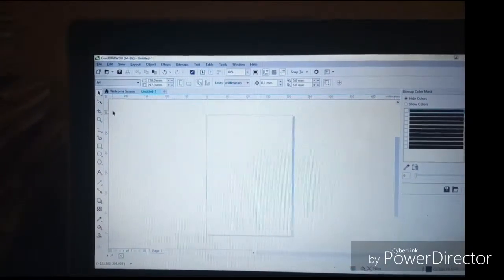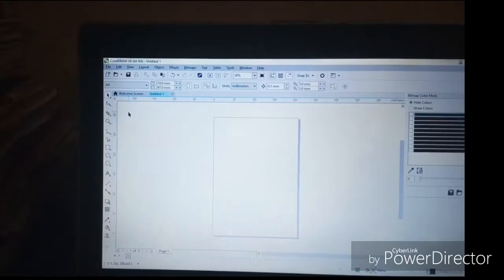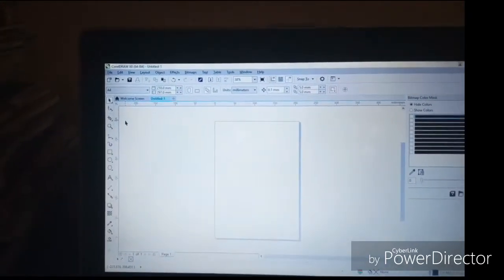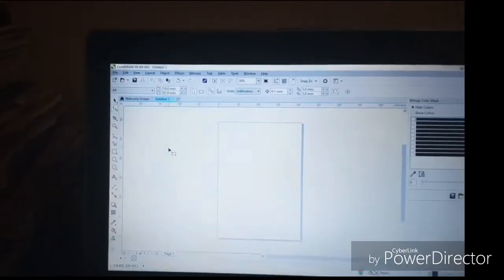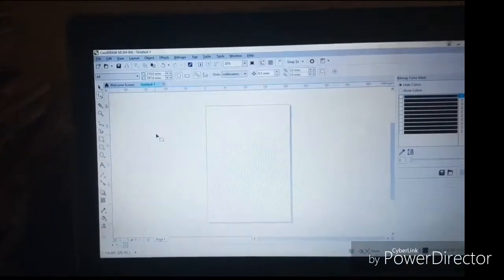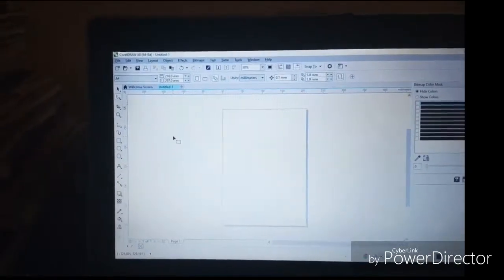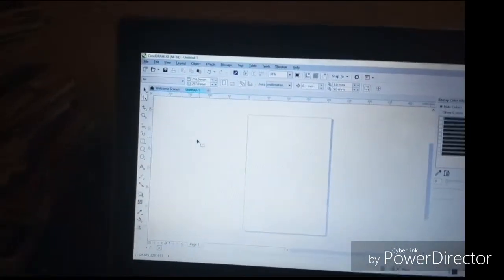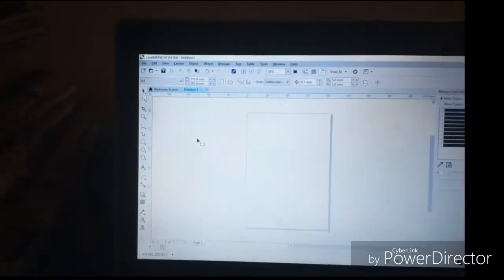Following the pick tool, we have the shape tool over here. Now I'll use my pick tool to select, as I've told you before, the pick tool is used to select my shape tool. Now this is my shape tool. The shape tool is used to reshape, as the name implies. It can be used to cut pictures also. So assuming we want to cut pictures down, let's try using it since we've been able to use the pick tool to select the shape tool. Let's also see the function of the shape tool.